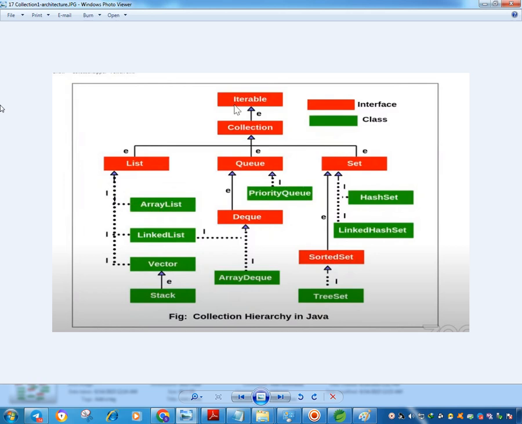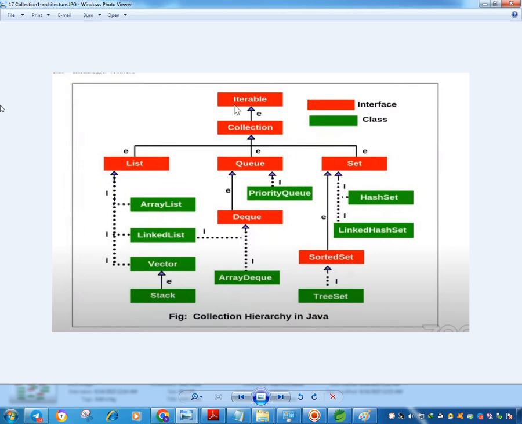If you are just storing the data, and you don't want a sorting mechanism, and don't want to make it unique, simply storing the data, it is better to go for the List interface. If you want to store with sorting and don't want to allow duplicates, better to go for the Set interface.